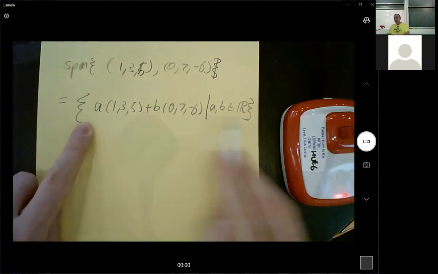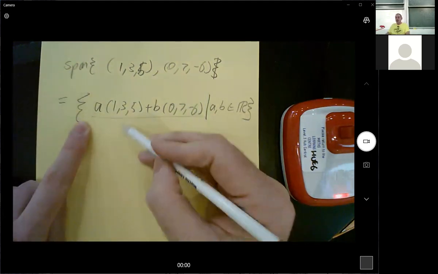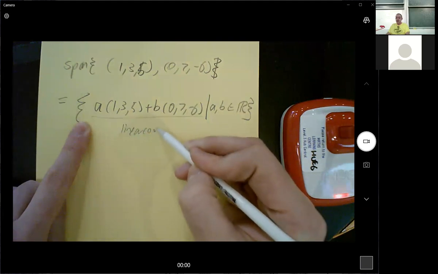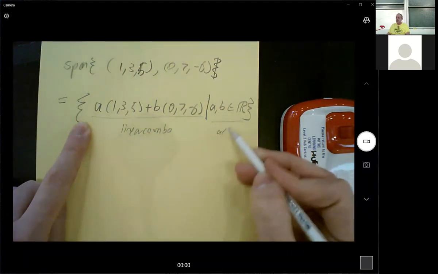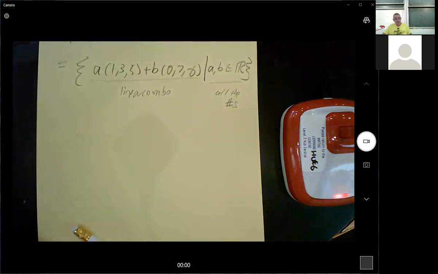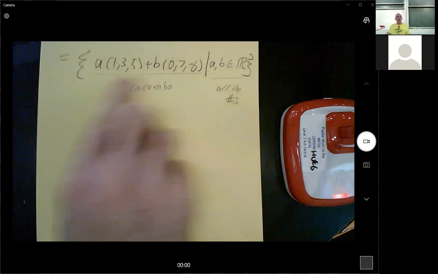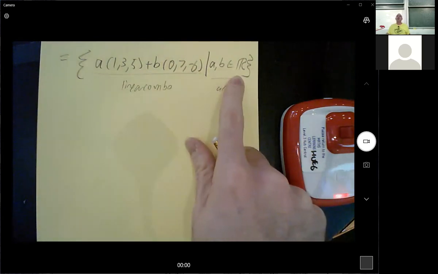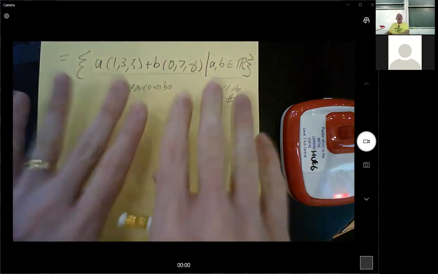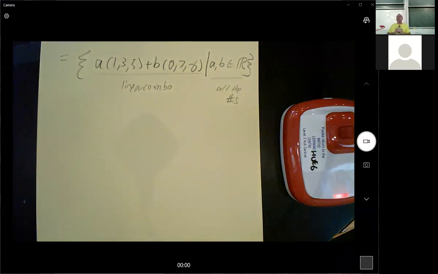So this is an alternative way of writing this, because this is a linear combination and you have to use all the numbers. But this is also one of these: how to make the object, that's this bit, this is how to make it, and some technical details of what the letters mean. So this is that second kind of set. It's a set that tells you how to make every point in the set. There you go.